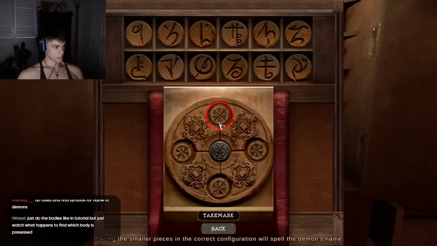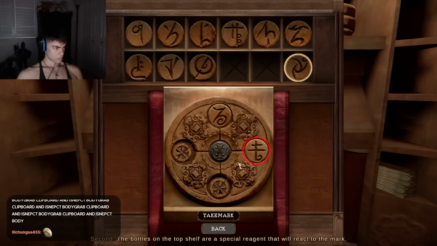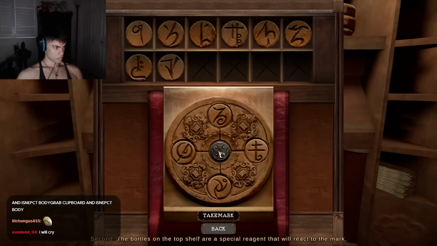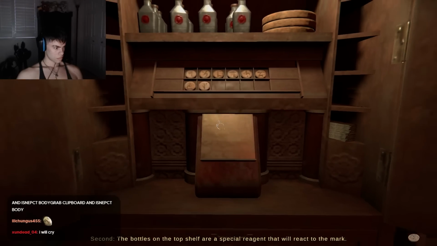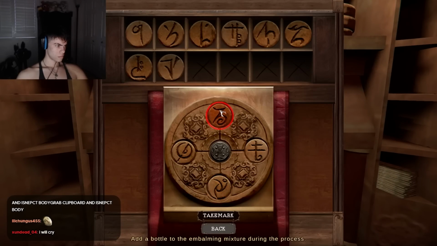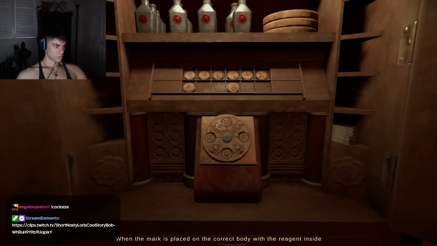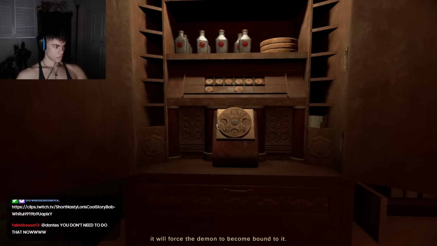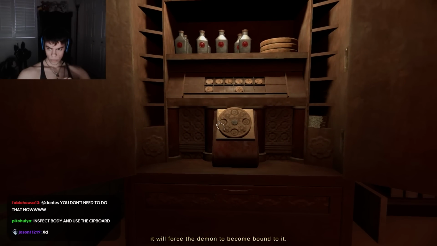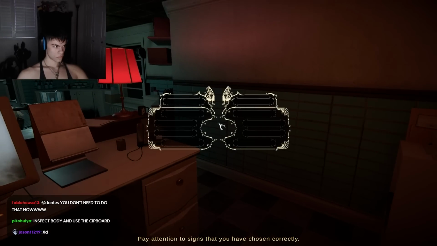Okay, so placing the smaller pieces in the correct configuration will spell the demon's name. Second, the bottles on the top shelf are a special reagent that will react to the mark. Add a bottle to the embalming mixture during the process. When the mark is placed on the correct body with the reagent inside, it will force the demon to become bound to it. Pay attention to signs that you have chosen correctly.